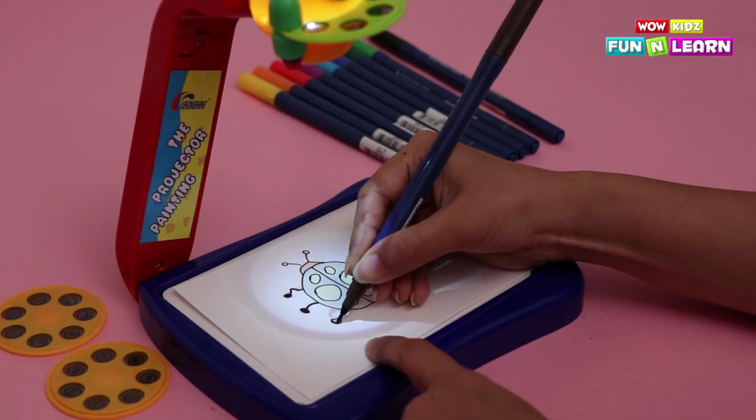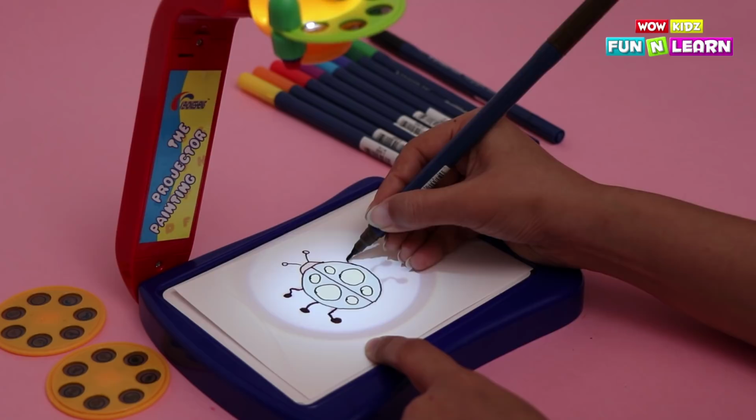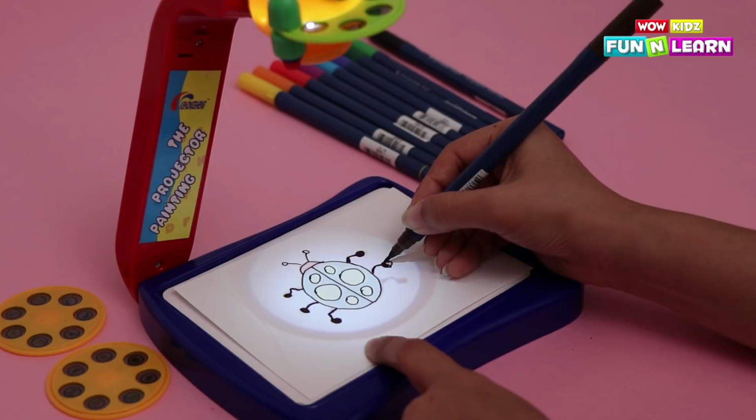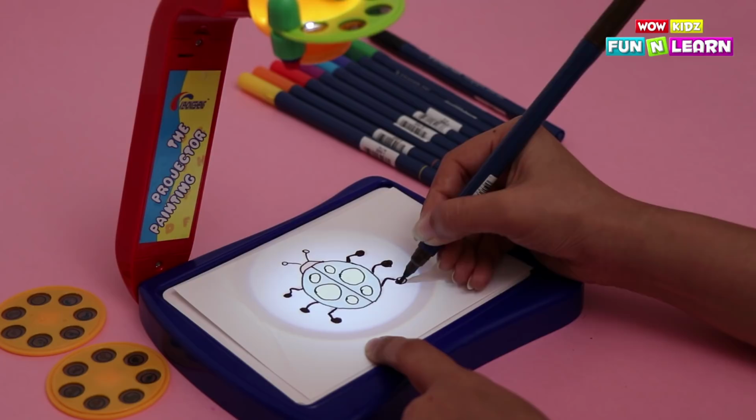These are the legs. On the other side too. Let's darken the line. Draw the circle and fill the color. Make sure you don't smudge the color over the outline. And the last one, fill the color in the circle.